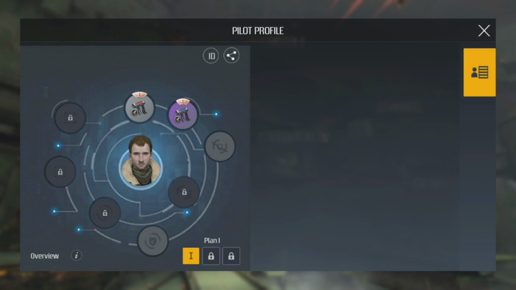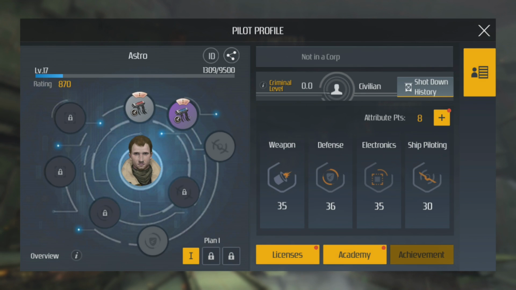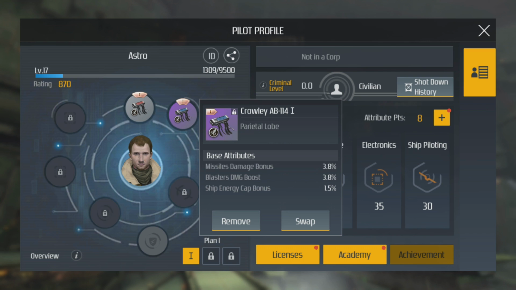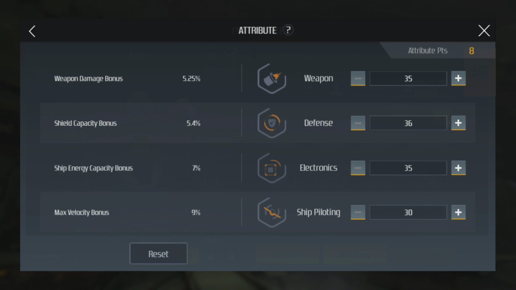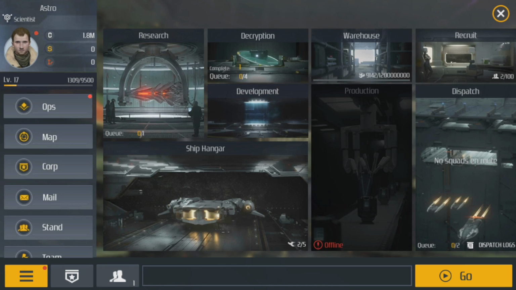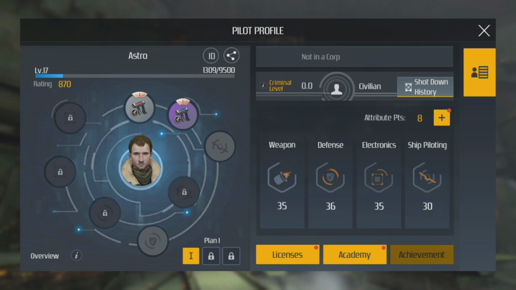Now if we go into the character section here, we can see we can have different implants fitted that give different bonuses, this one for instance to various parts of the ship. And we have some ability points here. As we level up, we can begin to add those into various categories. One of the coolest things, though, is this license system here.